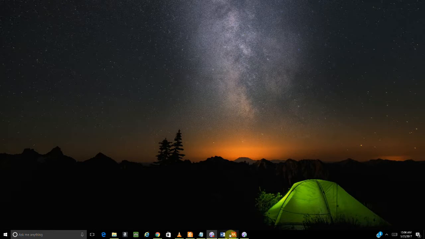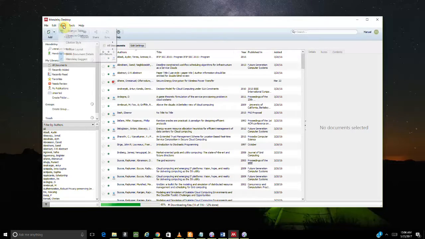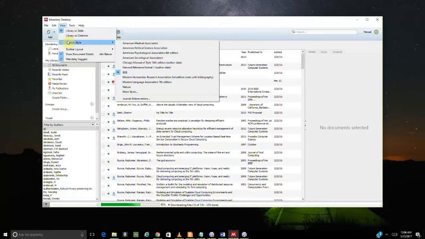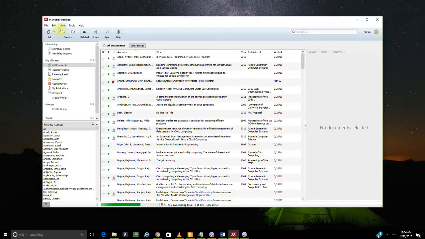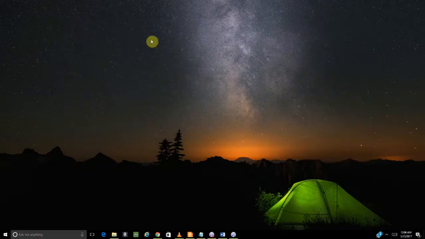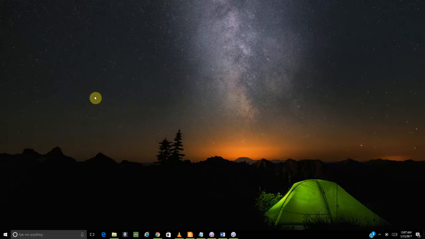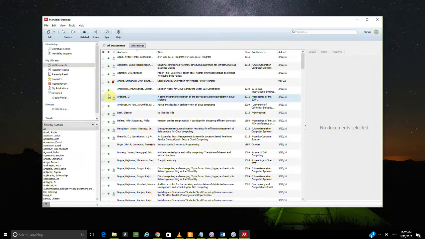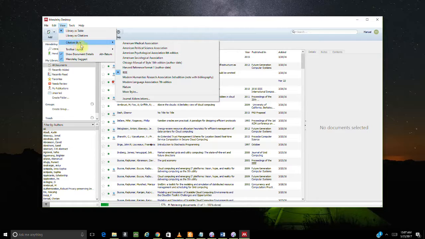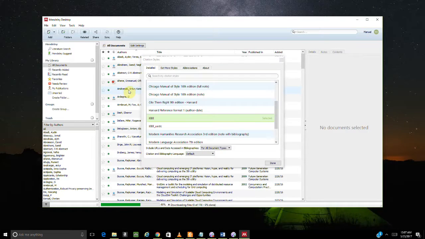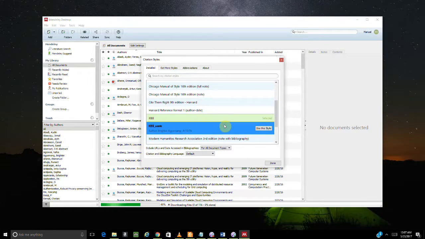And then we have to check and see whether this referencing style has appeared over here in Mendeley. Now we do not see it, so in order to check, let's close it and open Mendeley again. All right, so let's try and see. Okay, more styles here. Now we see UESTC. That's the referencing style I put in that file.